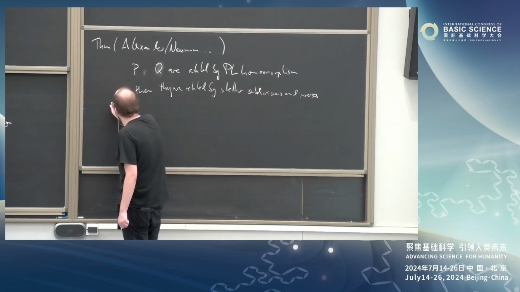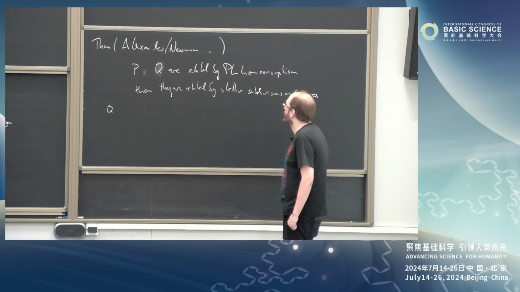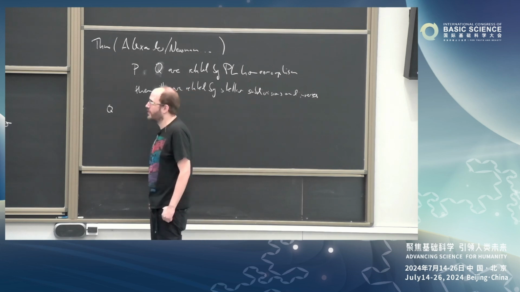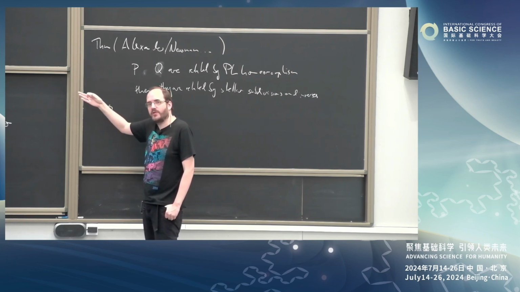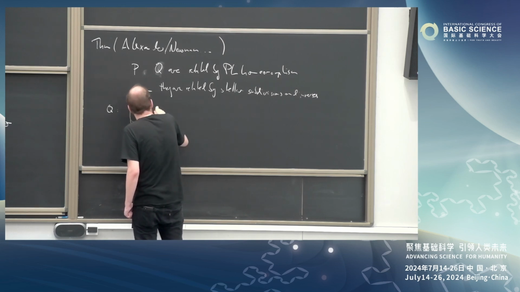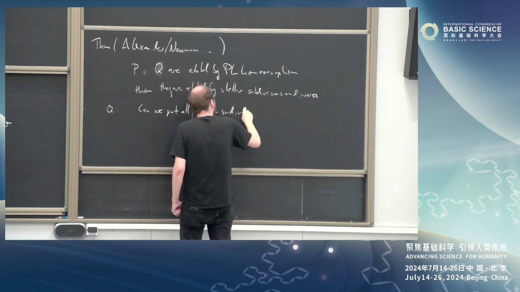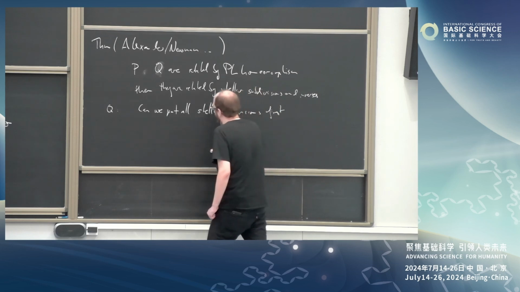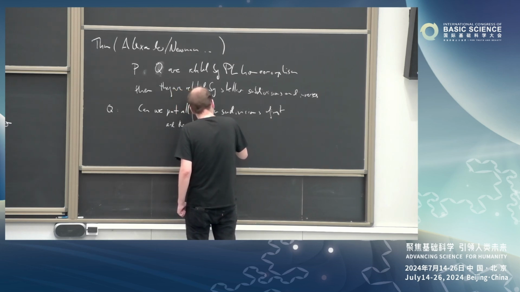And now the question or conjecture, depending on which paper you look at, that was asked. So I think Alexander formulated it as a conjecture, a hopeful kind of question, whether we can do something that happens in this picture. And this means, what did he ask? Well, he asked whether we can put all the subdivisions first and then put all the inverse subdivisions. Or in other words, can we put all stellar subdivisions first, and then apply the inverses? Okay?